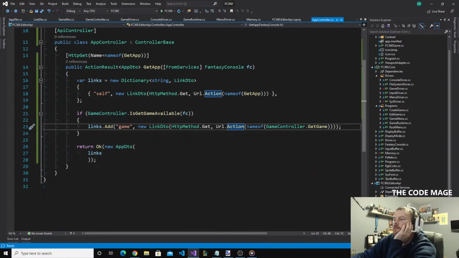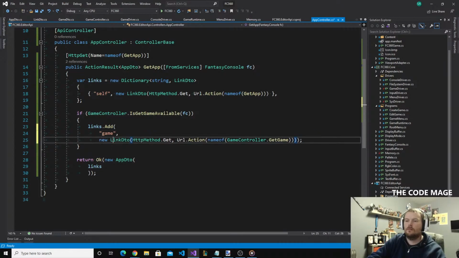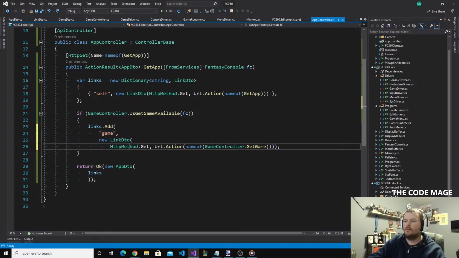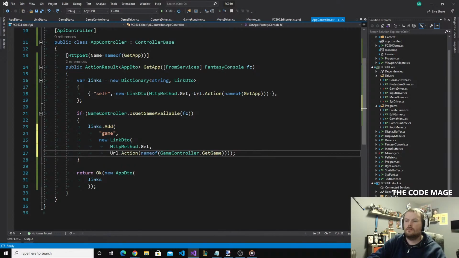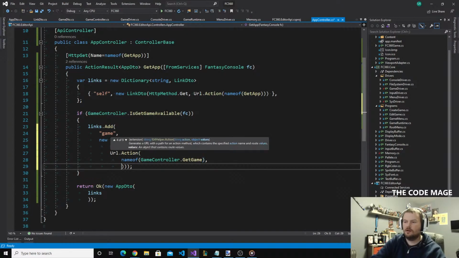Oh, I might have to give the controller, because it's on a different controller.